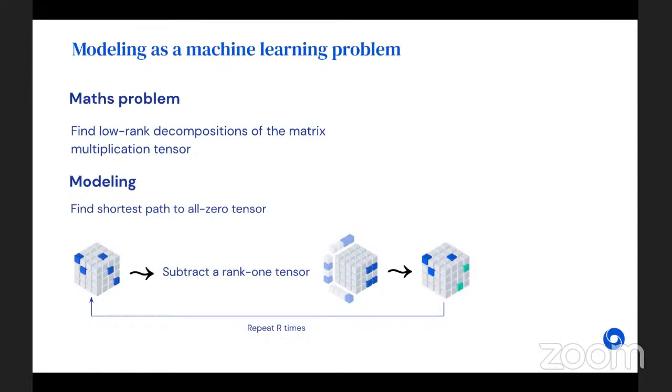You don't want to just get to the zero tensor in any way. You want to find the fastest way of reaching it. That's why you give a negative one reward at each step, so that you're penalized at each step. And at the end, you give a penalty if you didn't reach the zero tensor, because you don't want games that get played indefinitely. You have to stop at some point, and if you play really poorly, you stop and penalize the fact that you didn't find the zero tensor.